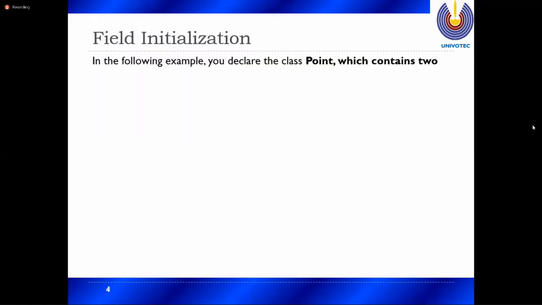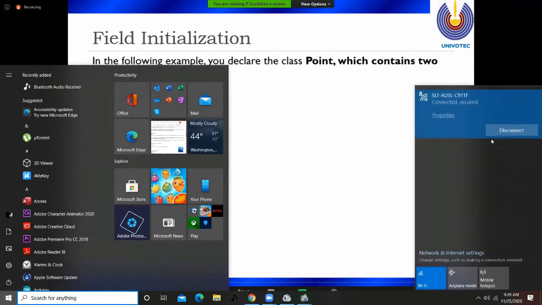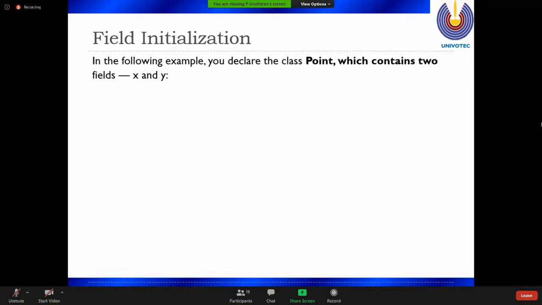Now you create a class, for example a Point, which contains two fields, x and y coordinates. Cartesian coordinates have the x axis and y axis. If you point out one point, you use the x coordinate and y coordinate.